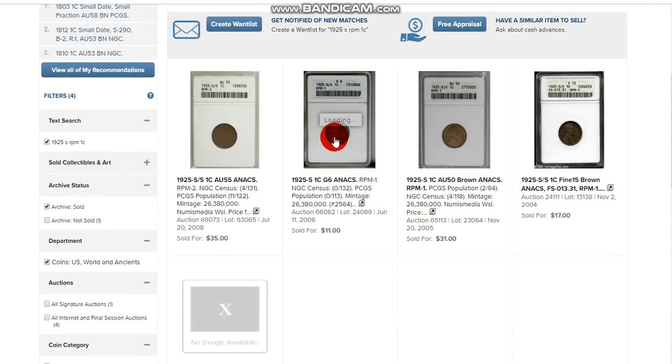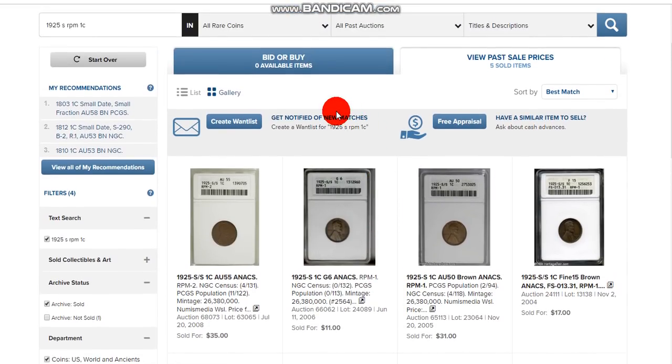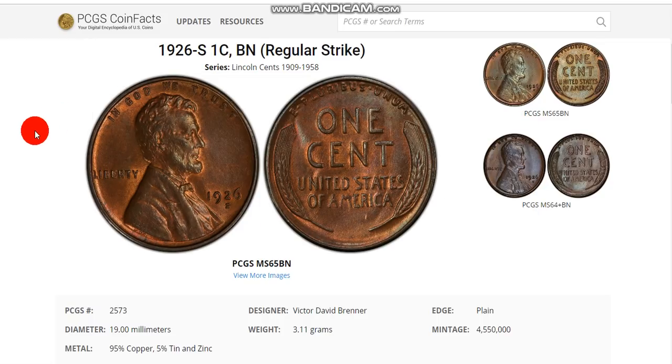Here's the value of some of the 25S's repunched mint marks. You can see they're kind of low, but these are all back in 2006 and 2005, 4. You don't see a lot of these come up for auction. They need to be in really higher grades to be worth the money. But they still have a little bit of value to them and are worth finding. A lot of these coins are not worth a lot of money, but they're just something to find, something to look for. And this is a hobby. You can do a lot of things with your time.